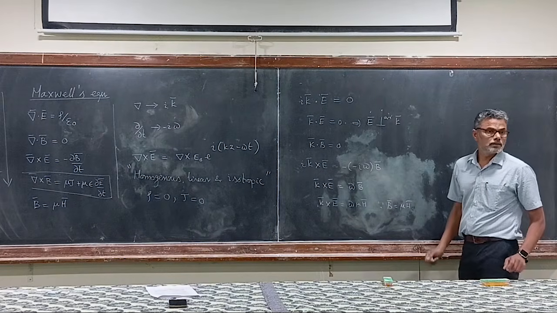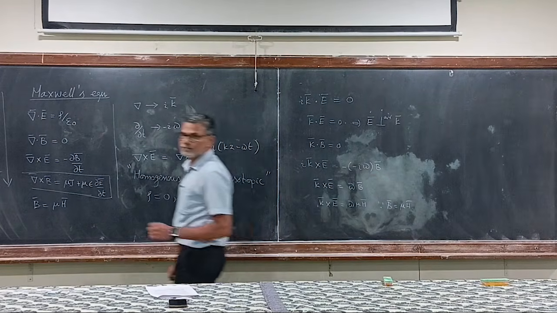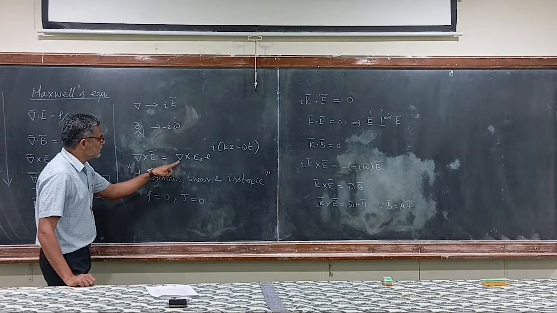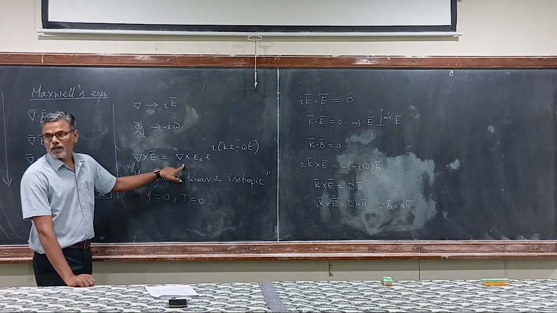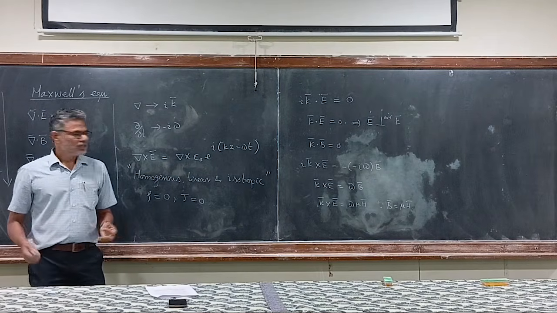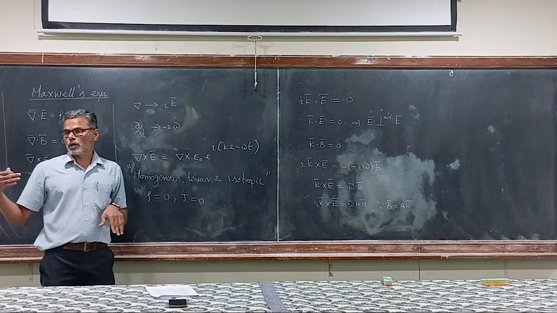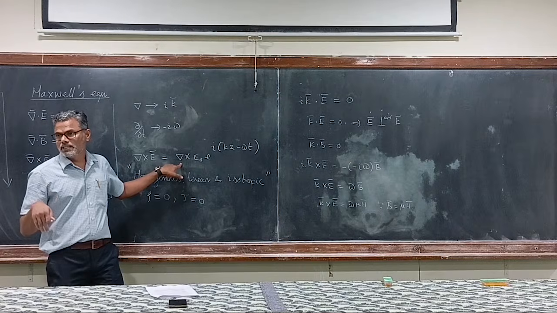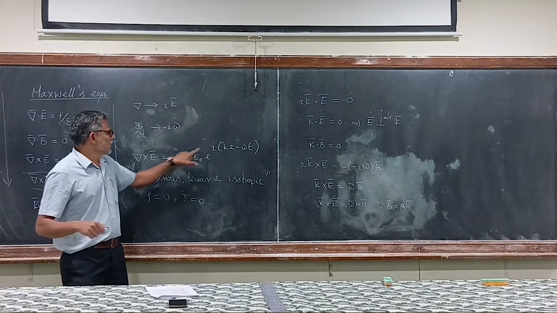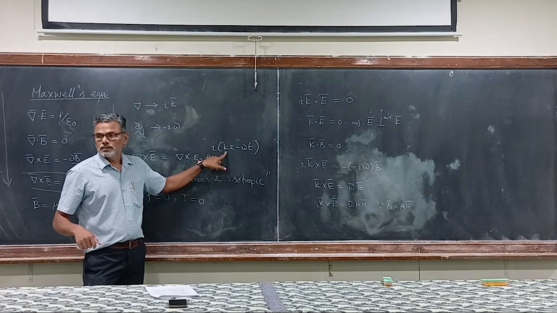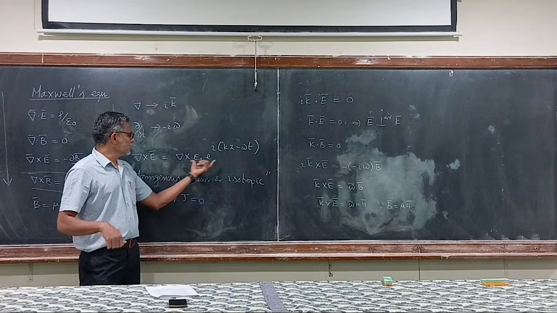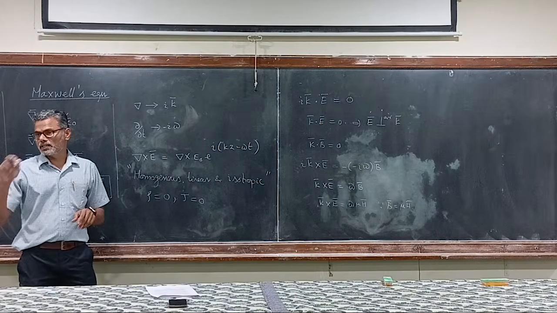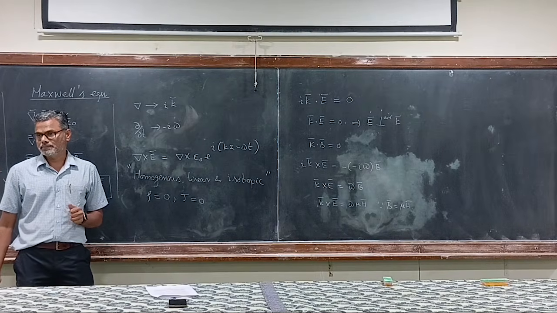Sir, how did you write that as k vector and i? Okay, so that's what I tried to explain here. Let's say del cross E, you take this cross product. The del operator is basically a spatial derivative. If you consider only propagation in the z direction, the del operator will become d by dz in Cartesian. Now if you differentiate this, what will you get? ik will be the coefficient, and the remaining wave will be on both left and right. So dimensionally, the del operator is replaced by i times k.